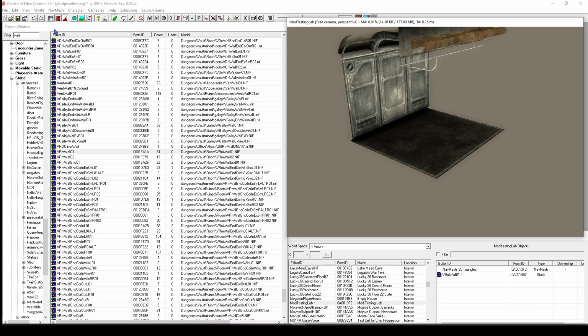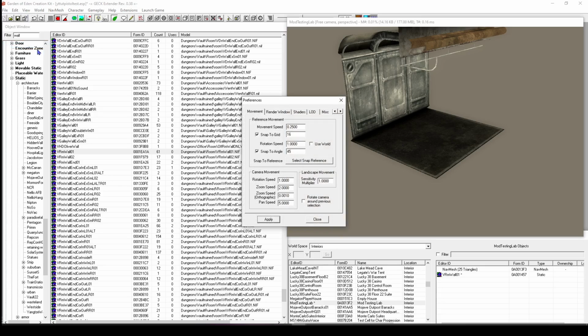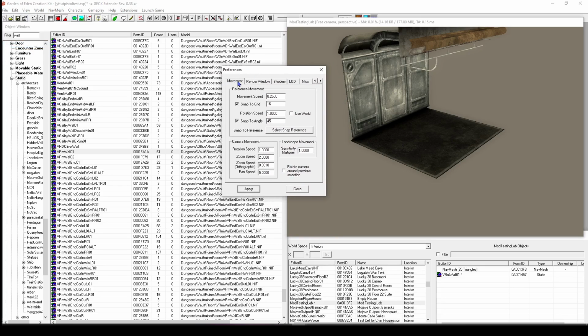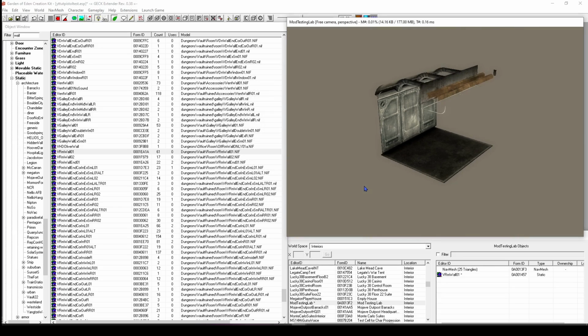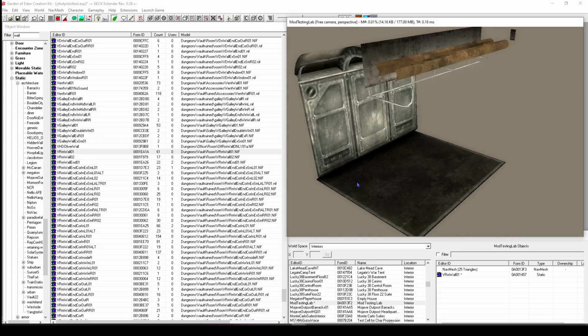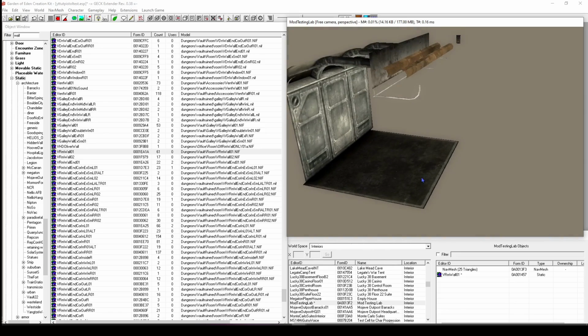And I have a tip for the grid. You're going to want to go to File, Preferences, and you're going to want to go to the movement thing, and you're going to want to click Snap to Grid, and you're going to want to put this on 16 or 32. I recommend 16 if you want the fine movements, but if you just want very snappy, I get 32. I think the actual proper original grid is 256, and that makes it so much harder. So make sure it's on 16, and that's it. Now everything will be on grid, which makes it so much easier.